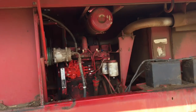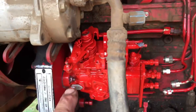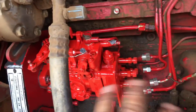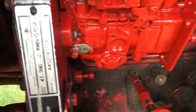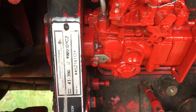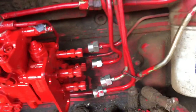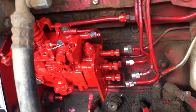All right. Okay, it's probably been about a half hour or so. We got it, it's all mounted back in. Just gotta finish hooking it up. Got our lines and everything. Front cover back on. Locking. Shim put back in, so. Gotta hook the lines up and bleed it, and hopefully she'll run.